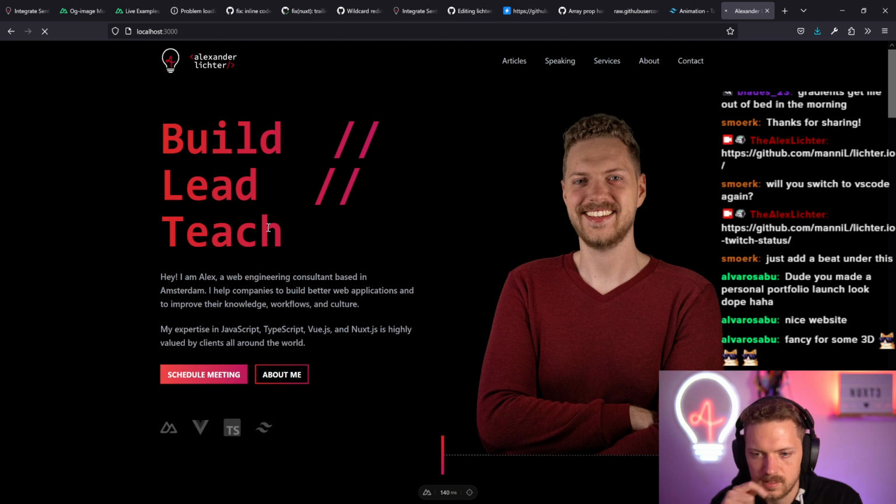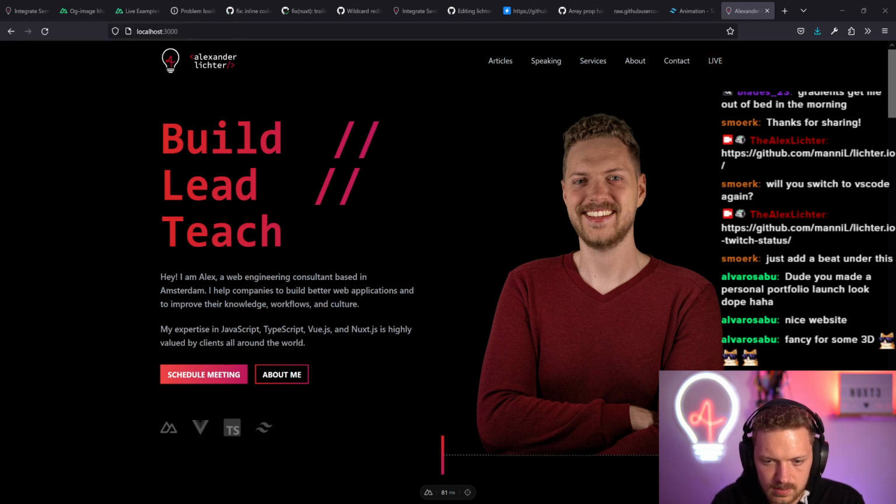Let's see. How about we just do a fixed height and width? Yeah, something like that. Maybe a bit smaller and then maybe more opacity and then we're good. Yeah, I think that's okay.